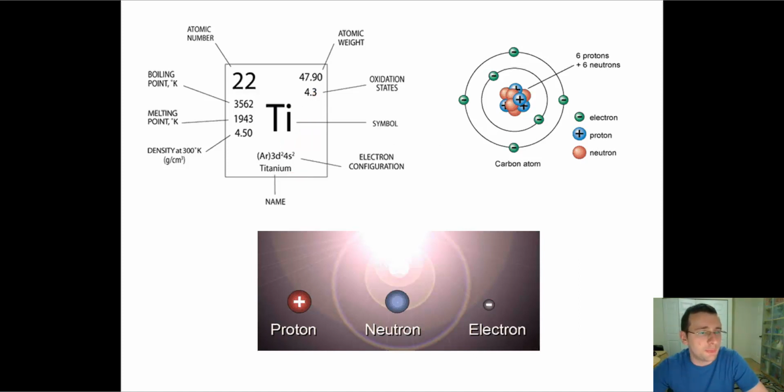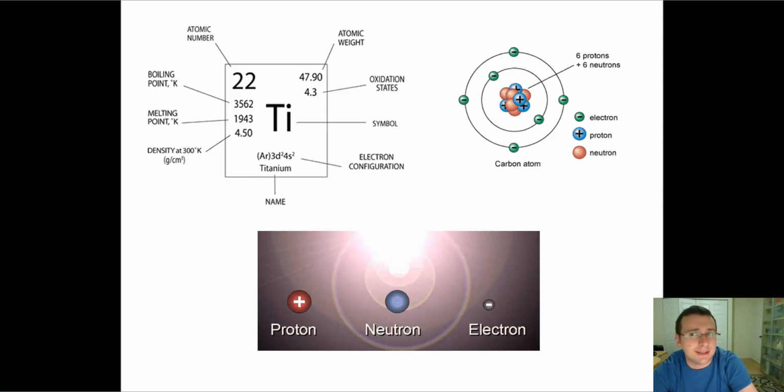So let's talk first about the idea of atomic number. Now, the atomic number is basically how many protons the atom has, because the major difference between atoms is going to be the number of protons it has. The smallest atom known to man is the hydrogen atom. All it is is a proton surrounded by an electron. So its atomic number, therefore, is 1. It is atom number 1, all the way to the top left of the periodic table, and is number 1.